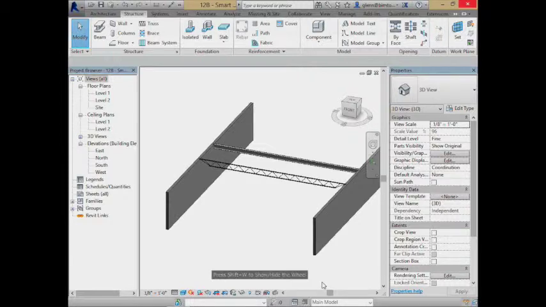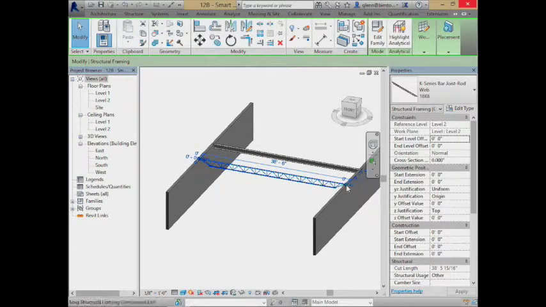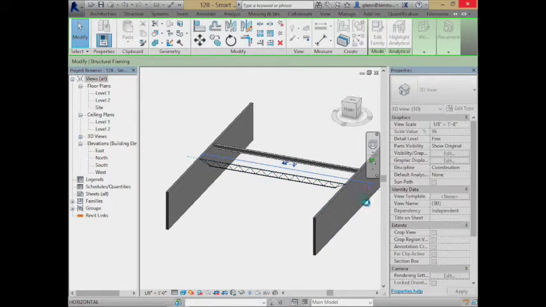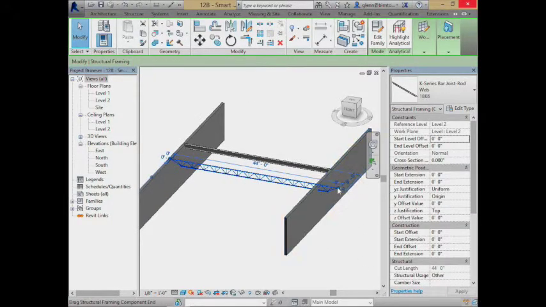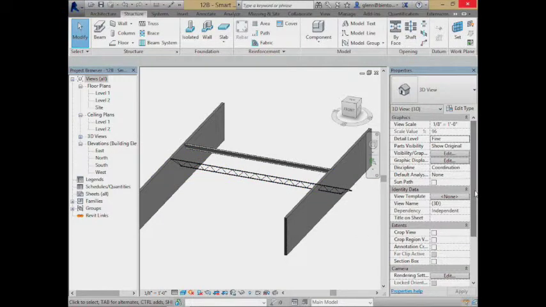Now, this component, it turns out, is pretty smart. If you want to grab it and drag it around, you can choose it and try stretching it, and you'll see that no matter how wide we stretch it, it always seems to be just right. That might seem kind of magical, but it always adapts itself, giving you exactly some whole number of these intermediate bays and these two little end sections.